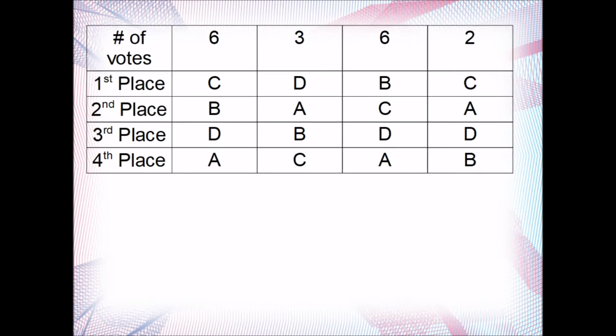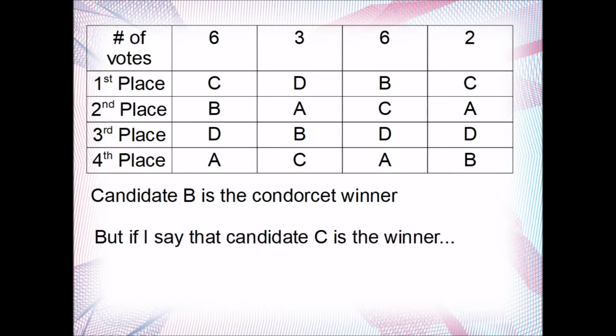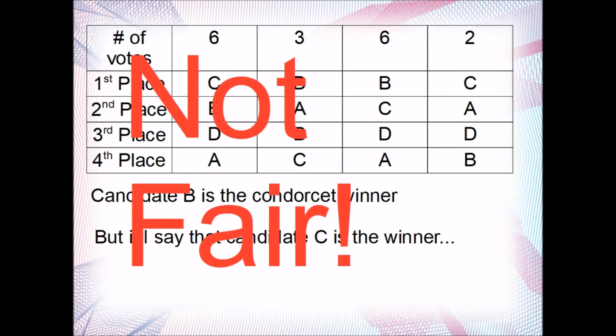So for example here, I have a voting schedule. The candidate B is the Condorcet winner. You can check if you like, or you could just trust me on this one. But let's say that I go through, work out my results, and I declare candidate C to be the winner. If you find the Condorcet fairness criteria important, then after this result, since candidate B is the Condorcet winner, but C is the winner of the election overall, then definitely you would be allowed to say that this election was not fair.